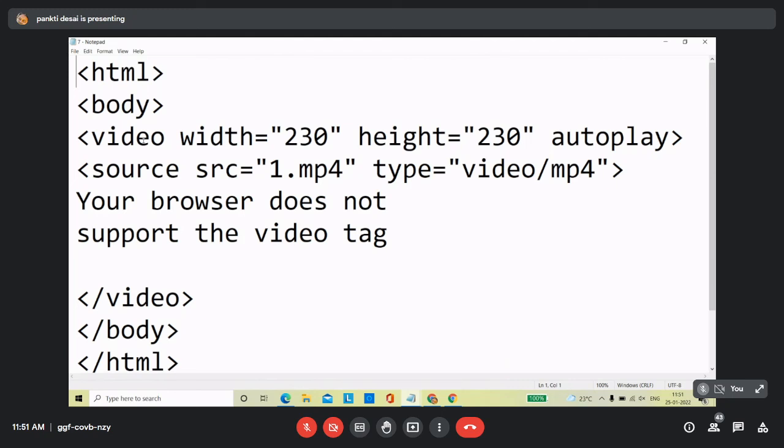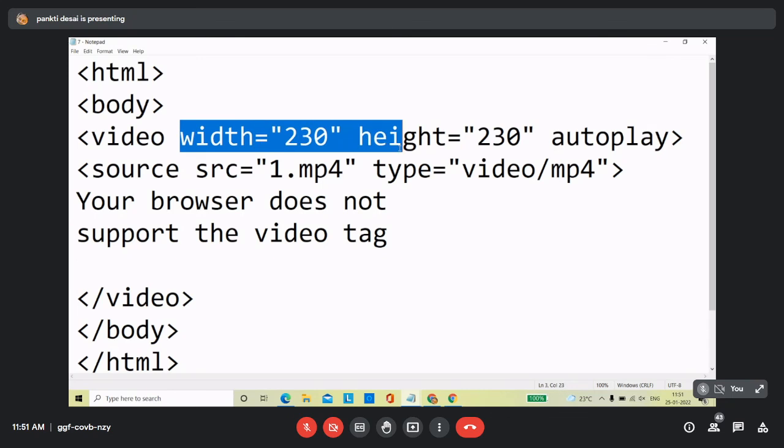This control allows the user to include a video in an HTML file, with the attributes width and height. Width and height are used to specify the size of that particular video, size meaning how many boxes it will display in your browser, right?